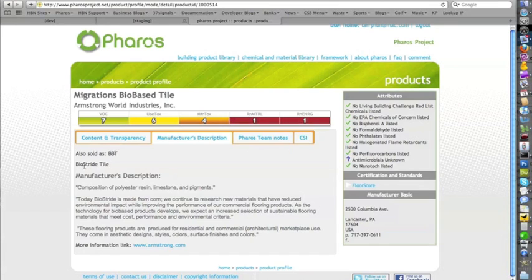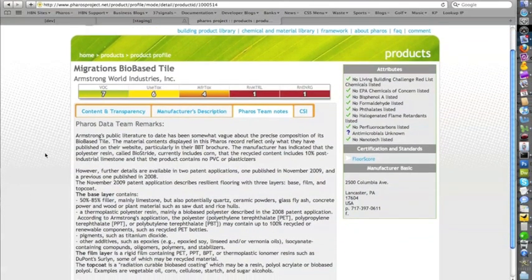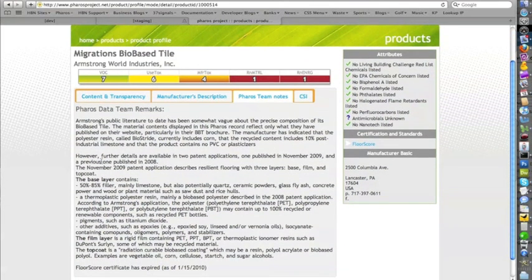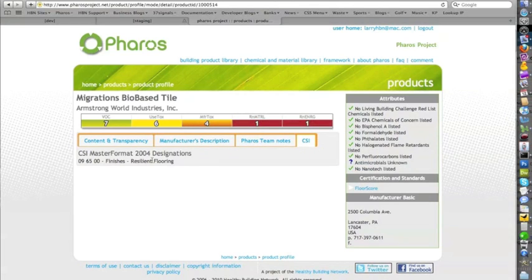This is essentially the description that the manufacturer provides, either in this case since they didn't participate on their website. The Pharos team notes are our research notes, and this is really getting in pretty deep if you want to get this deep. And you can go ahead through and take a look. And then of course it's CSI information, so you know what CSI categories it would meet.